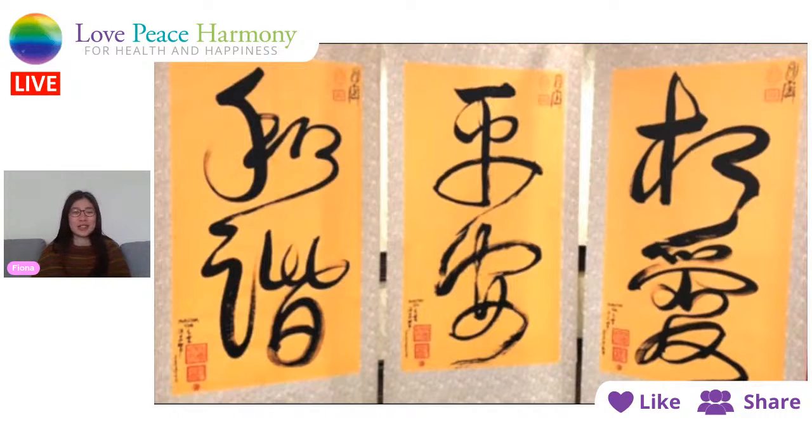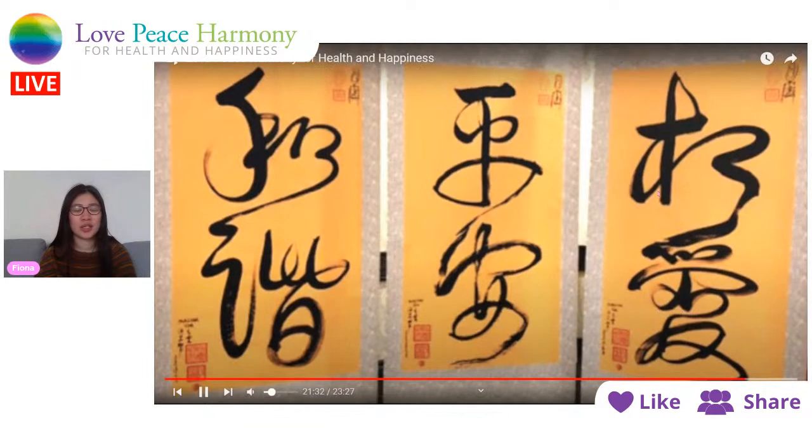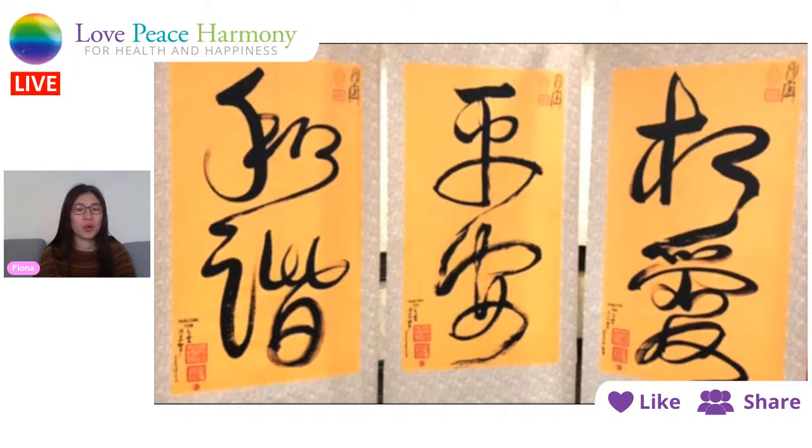So here are the Love, Peace, Harmony calligraphies. And if you're new, welcome. So the calligraphy on the very right-hand side is love. So this one is love, and this one is peace, and this is harmony. So we'll meditate with this calligraphy at this moment, and I invite everyone to continue to close their eyes.